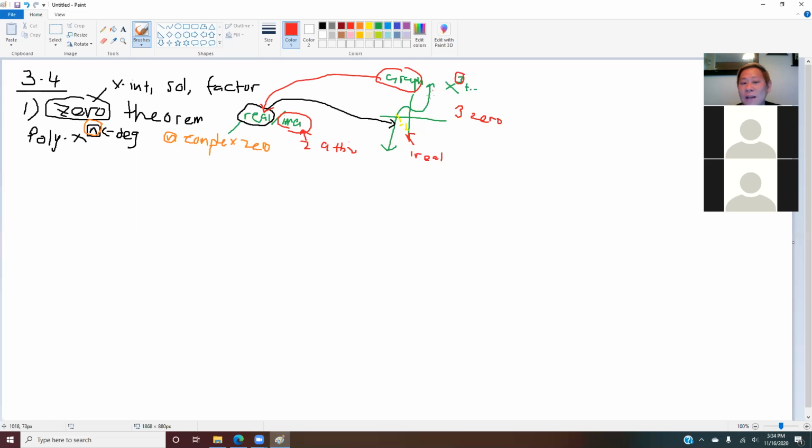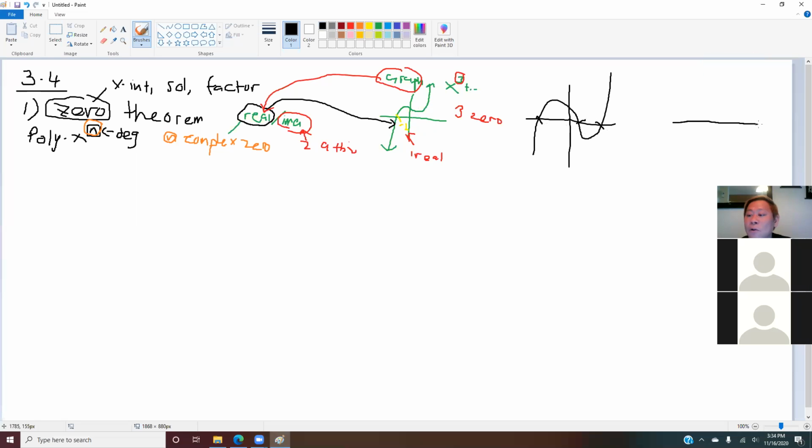If you have something like this, it's telling us that one of these is real, the other 2 are imaginary. Okay, that means it doesn't cross the x-axis. If your graph is something like this, then all 3 of the zeros are real. That means they are not in a plus bi form. Okay. If you have a graph that looks something like this, they're all power 3 here.